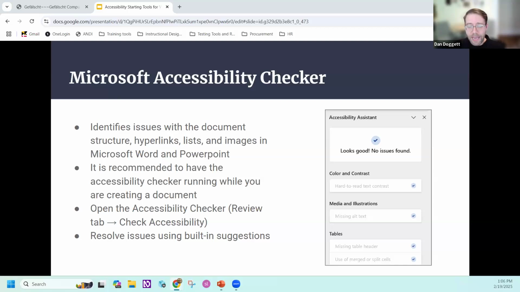My opinion is, as you're creating your documents, I would recommend just having that accessibility checker running the whole time. It's much, much easier to make your documents accessible from the beginning than it is to go back and fix any sort of heading or structural issues after the fact. And so you can use the checker, and it has a step-by-step process and helps guide you through to make sure that those issues are fixed.